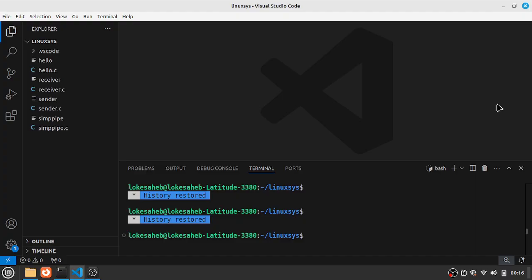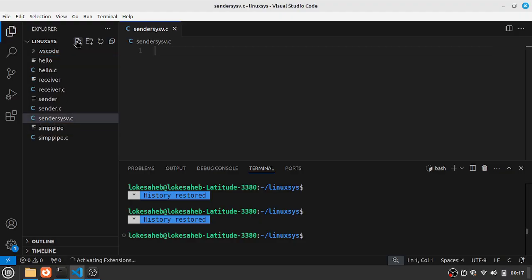First we'll start writing the sender for this message queue. The sender will have a file called sys5.c.